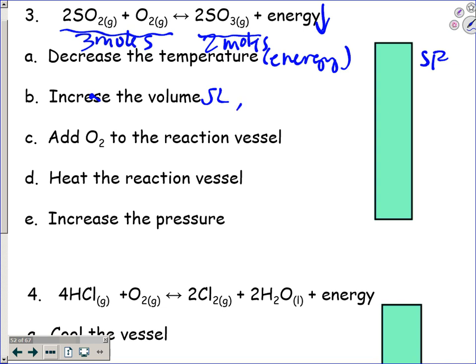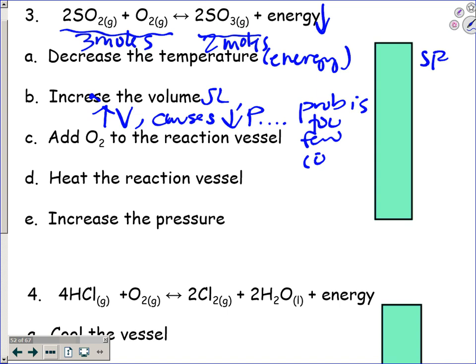Okay, so why are we shifting left? Because of the collisions. You're correct. Tell me why. The amount of collisions is more on the left. Okay, so you're saying an increase in volume causes a decrease in pressure. So the problem is too few collisions. That's your thought process. So I want to fix the too few collisions, and fixing it will come from a shift left because there's 3 moles of gas. That was the entire thought process.